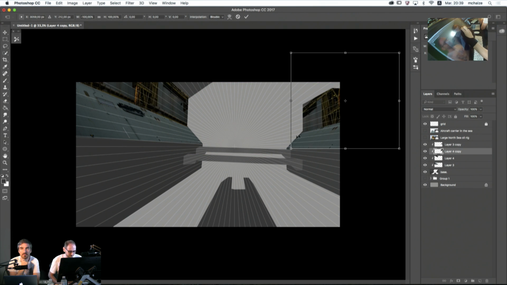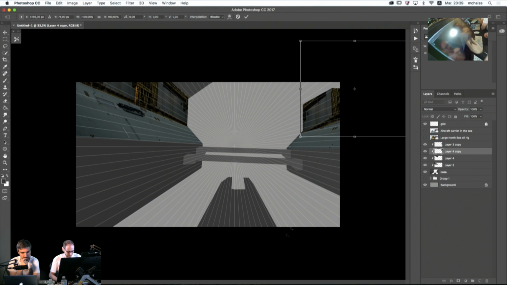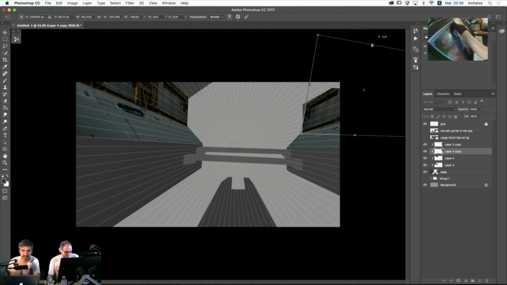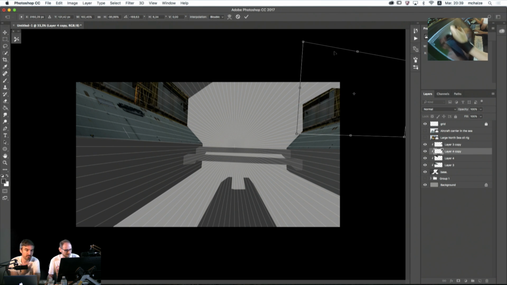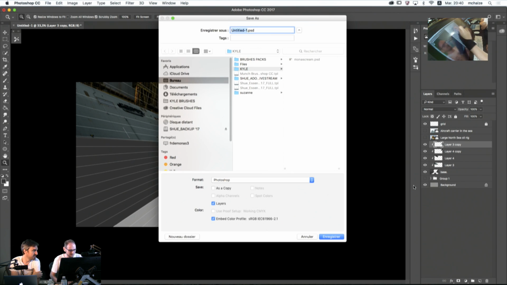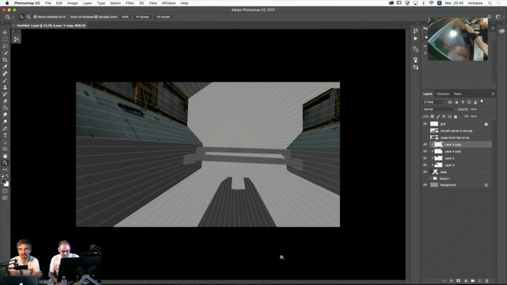Flip. Okay. Mihai is asking what the dimensions of the canvas are. We started with something about 3,500 pixels wide at 300 dpi. Again, like Sebastien was sharing, this is not for print. This is concept art, so this is something that you can share with a movie director or a gaming studio. Just maybe save it. Yeah, okay. Always better to save.